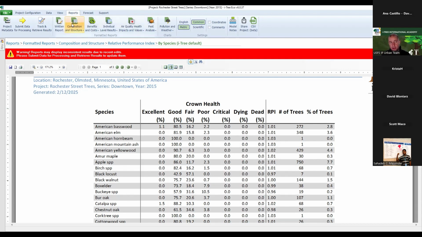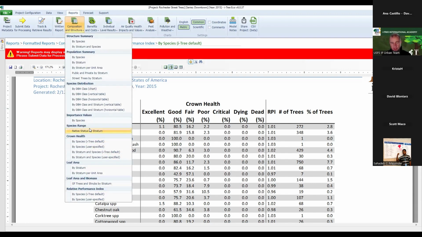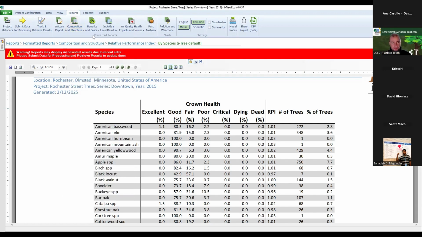So there's a lot of great information under the structure tab here. I encourage you, if you started an iTree Eco project, if you handed one of those in for homework from session 5, go ahead and submit those reports and start to poke through some of these results, especially some of the ones I didn't touch on, and you'll start to see some of these patterns emerge and help you plan how to apply those results going forward.